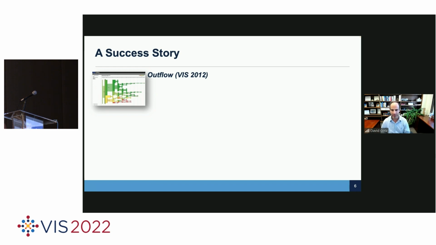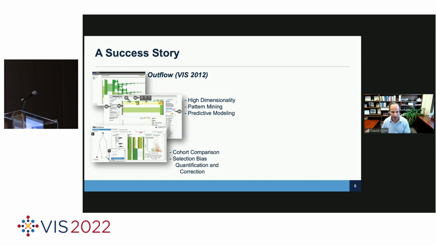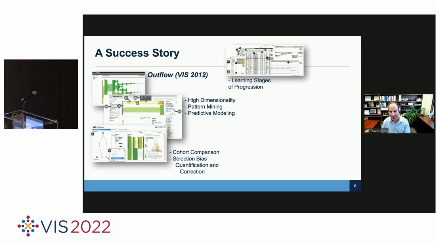And that was a pretty simple data set with a relatively small number of medical events, and we were looking at sequential patterns. And over time, we've built up a number of different ways to deal with complexities of real-world problems in this area, dealing with high dimensionality, mining of patterns, predictive modeling, identifying multiple cohorts and comparing them, quantification of selection bias as we apply filters and narrow down into small groups, as we heard in the last research presentation. We also looked at extracting stages of disease progression, even causal modeling within our data. And that gave us a toolbox and some prototypes where we can rapidly apply some of these tools to do population health analysis.